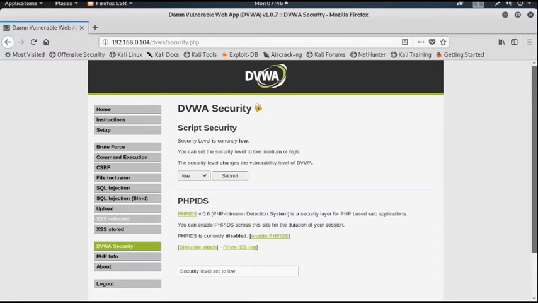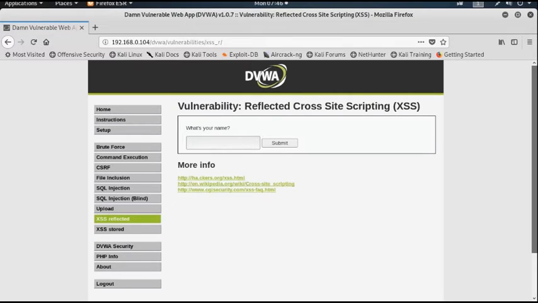Now see, there is cross-site scripting vulnerability reflected and cross-site scripting vulnerability stored. First I will show you how cross-site scripting vulnerability reflected works.